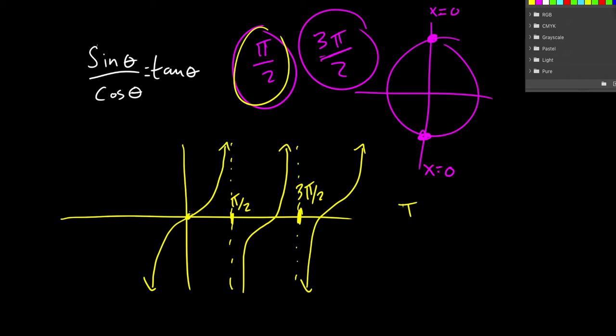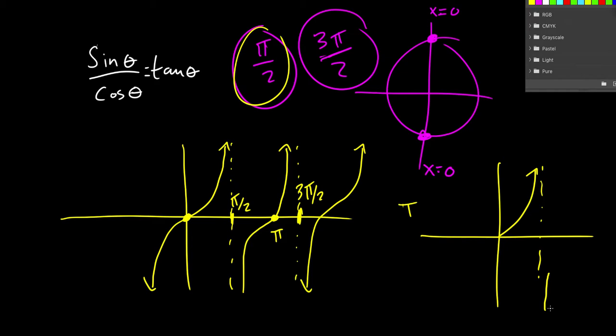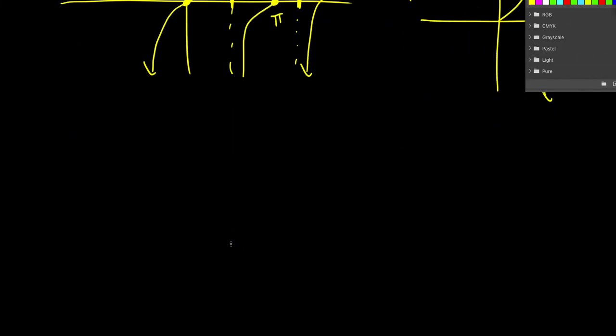Now, we think of the period being from 0 to pi. So if we're only drawing from 0 to pi, tangent looks like this, because that's pi right there. Okay, so the rest of this video is going to use this as a parent function and then move tangent around and see what happens. So it's going to be very similar to the other videos on sine and cosine.